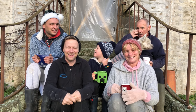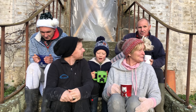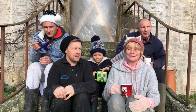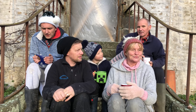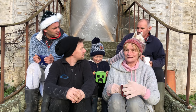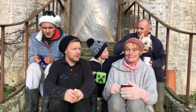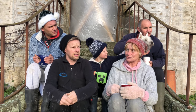But you've got rooms in the cottage now, haven't you? Well, the cottage has come along really well, isn't it, Tom? Yeah, as soon as Sparky turns up, we can get in there. There's certainly the two small bedrooms and the salon, it's just a case of putting some beds in and away you go. A mat on the floor to sit on and get the fire cranked up. That's good. Posh is good.